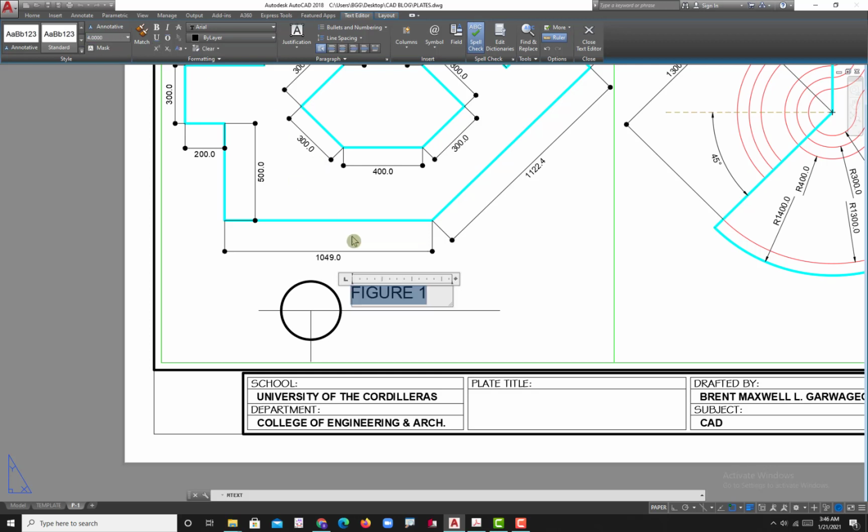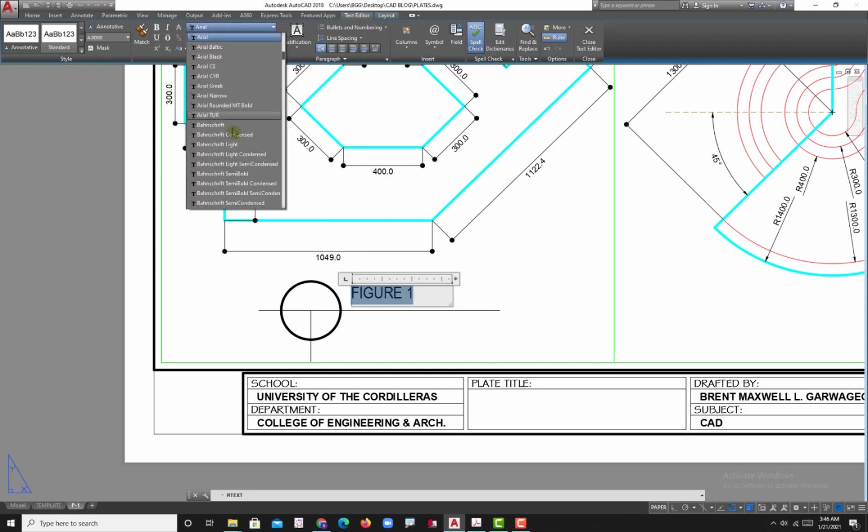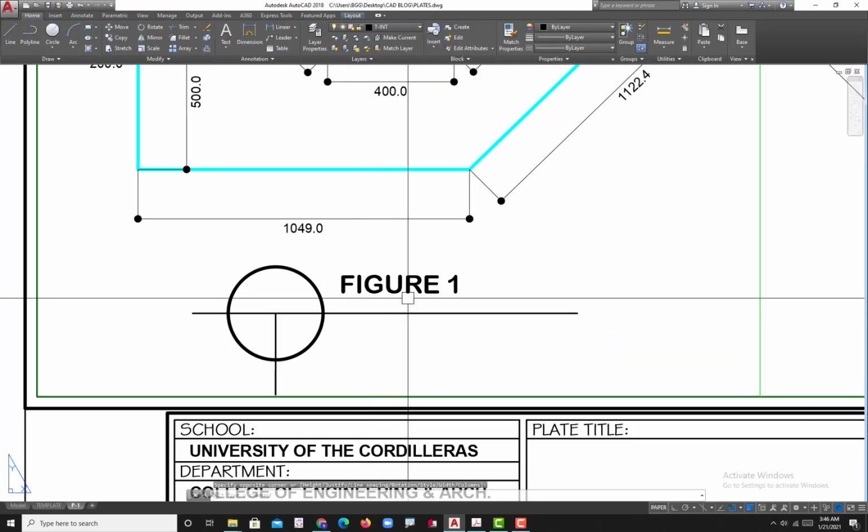You go with 4, and then let's say Arial black or Arial rounded.